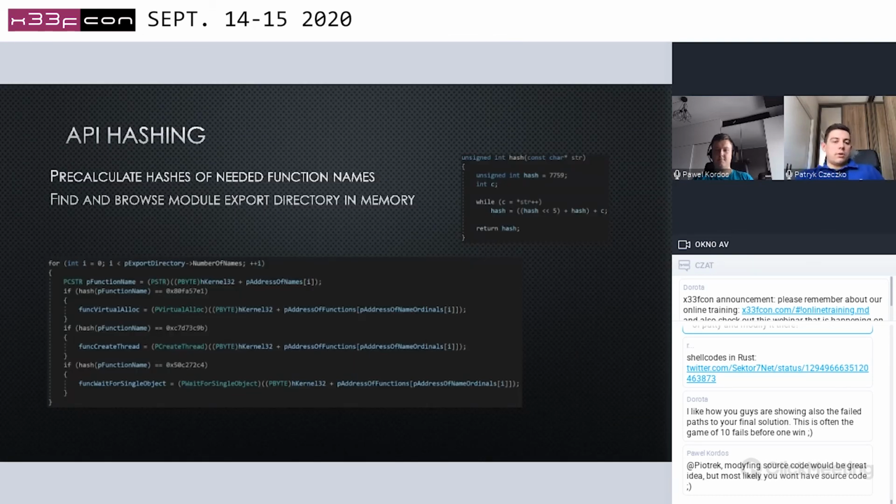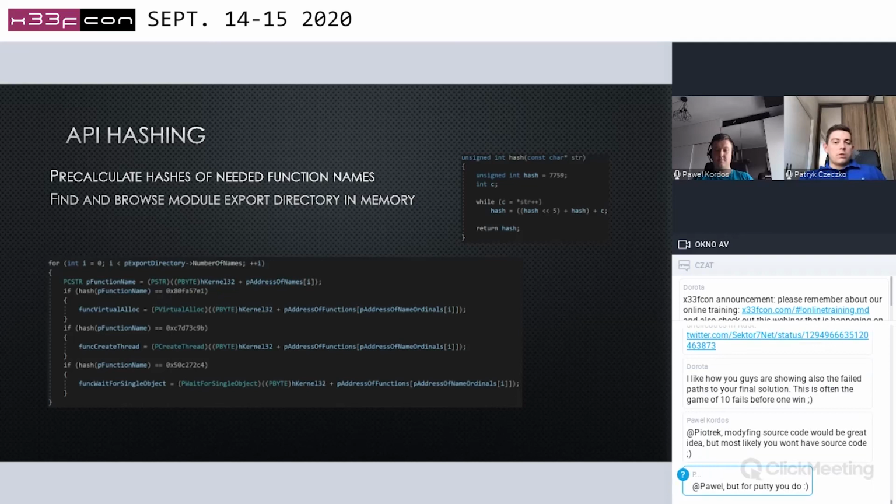And another thing is API hashing. So, for example, if we don't want to use function names as plain strings in the executable, which are then located in memory, we can use hashes of those names. For example, we can use the simple DJB2 hash function and pre-calculate hashes of function names, and then just browse the exports of the library, hash those names, and compare hashes with our functions, and that's how we can locate needed functions.